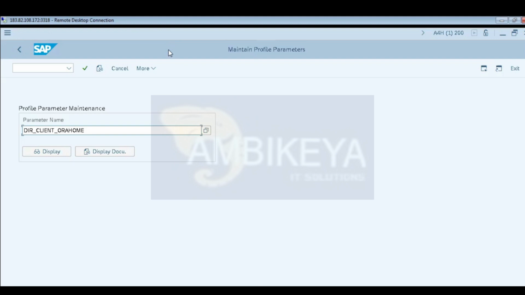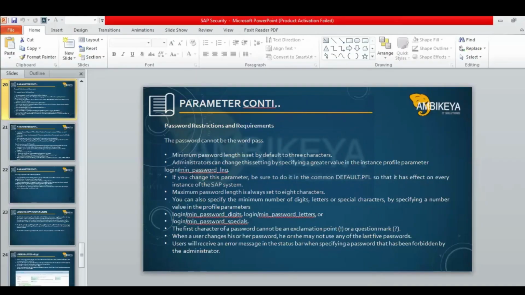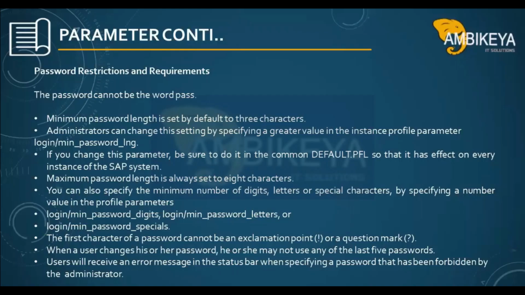You just need to provide the parameter you want to set, and they will take all the needed approvals and set the values during maintenance. If a system restart is needed, they will do it during a maintenance window, because we cannot restart the SAP system as per our own need.